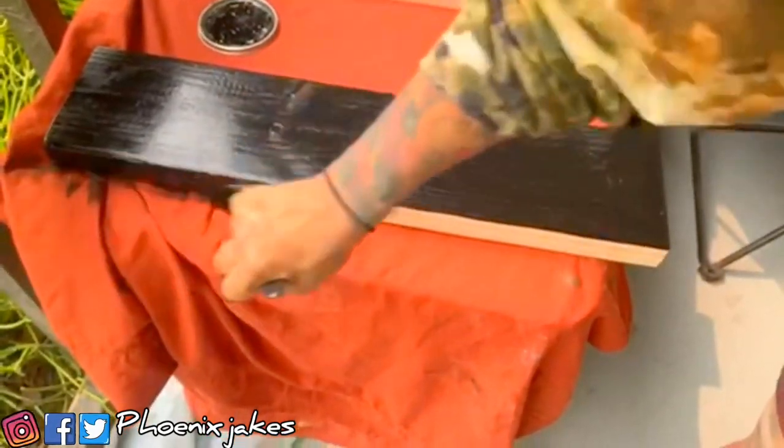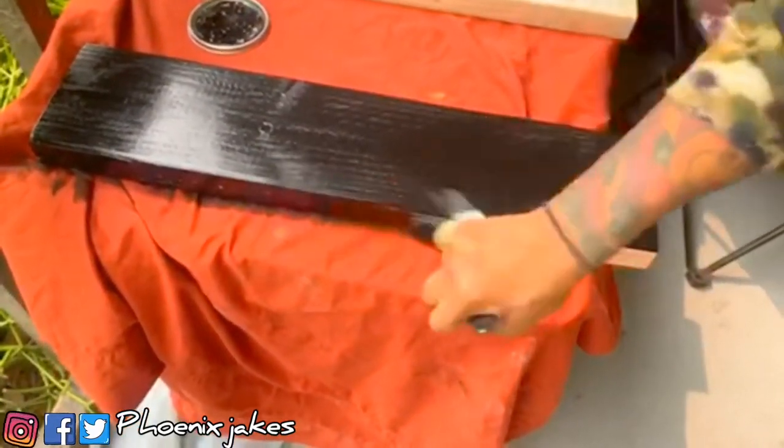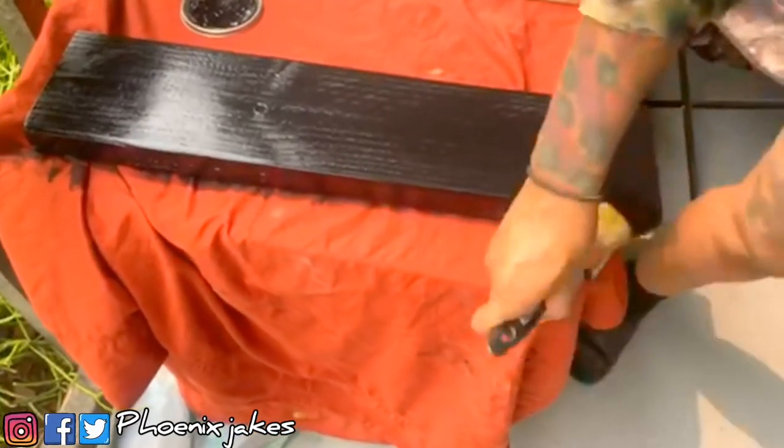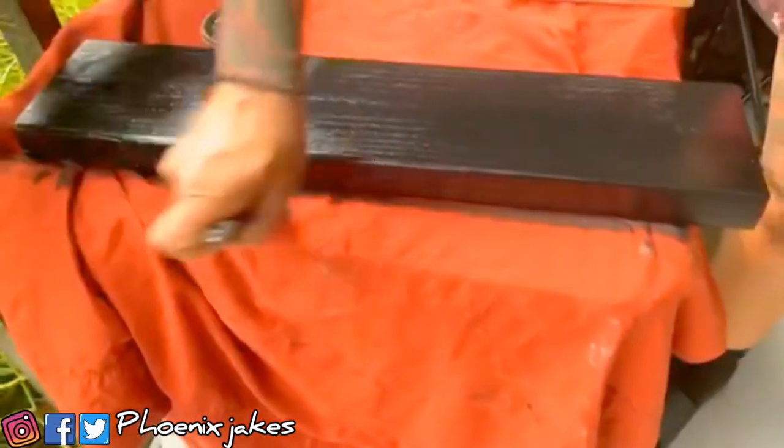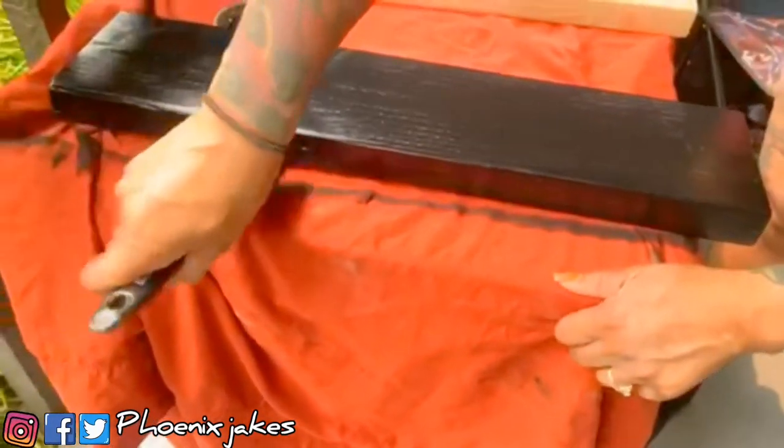I did have to purchase some extra screws because for some odd reason, they didn't want to put four screws with the little L-shaped hook things. They only want to put two. They want us to spend more money, I get it. So I had to get some more screws, but that's okay.